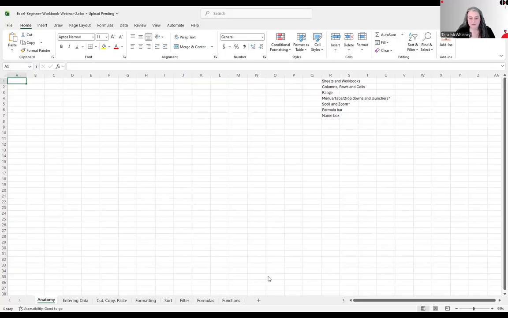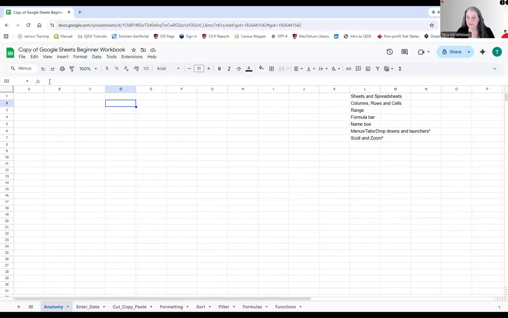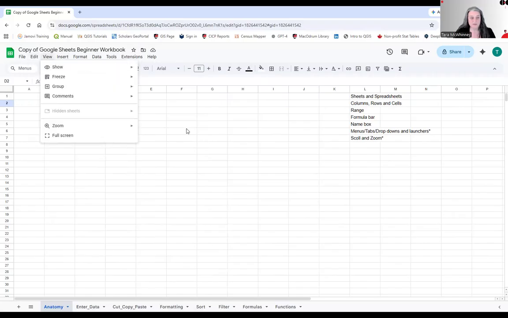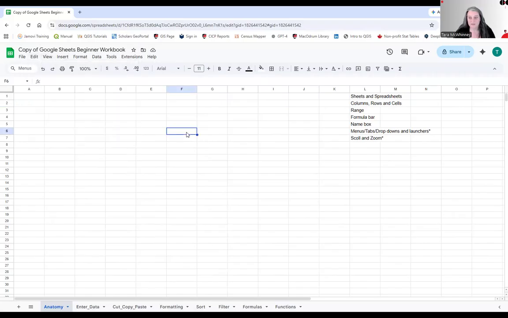Now I'll switch back over to Google Sheets because this looks a little bit different here. So they have a set ribbon. This ribbon never changes. When we click up here on the tabs, we get these drop-down menus that give us more options and expand out as well. We'll be using a few different ones of those today, but just to know that that looks a little bit differently. And most of the stuff in the ribbon for Google Sheets is to do with formatting, but there's also a bit around functions and filters that we will be using today as well.